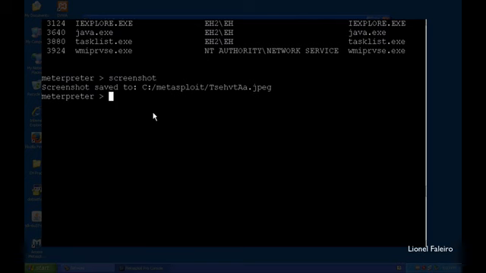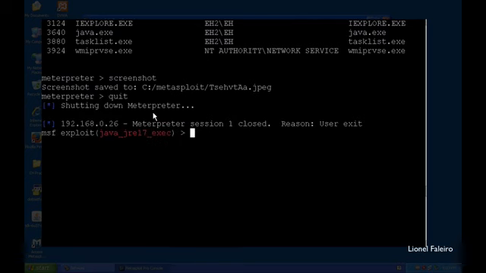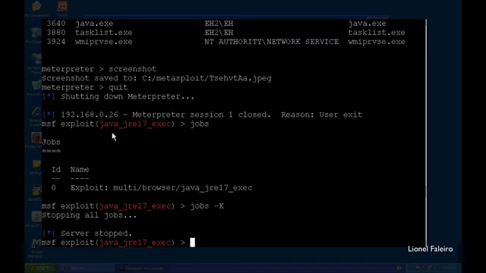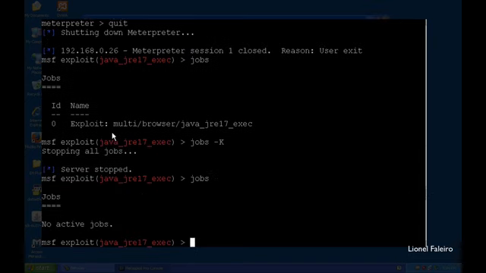After I've connected to my session, let's say I want to quit the session, so I'll just type the keyword quit over there, and I can see that Meterpreter session 1 has closed, user has exited the MSF exploit. If I type jobs, I can see currently the job is still running. Let's say I will type jobs -k to end the currently executing jobs over there. So I know that currently there are no jobs running over there.